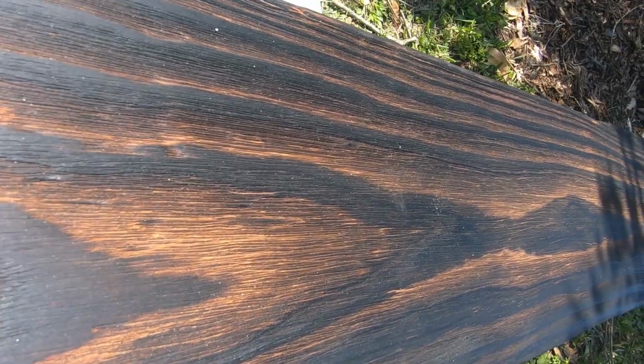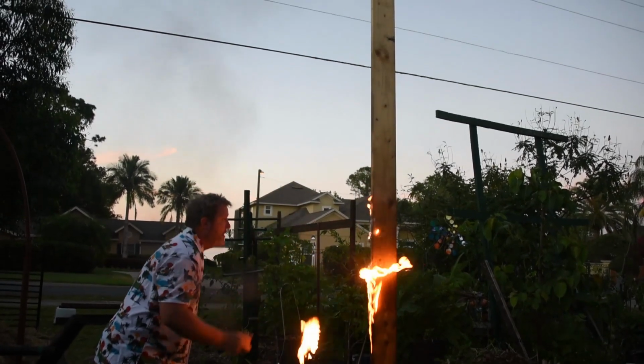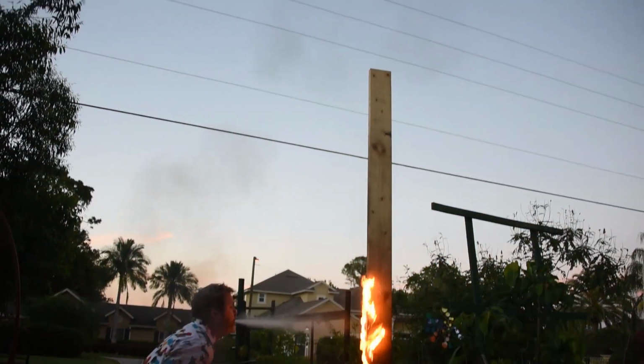I'm Sharky Mahalo. I'll leave you with some images of how we've used Shousuji Ban around our garden, but we're just getting started. We don't even know what applications it might have.